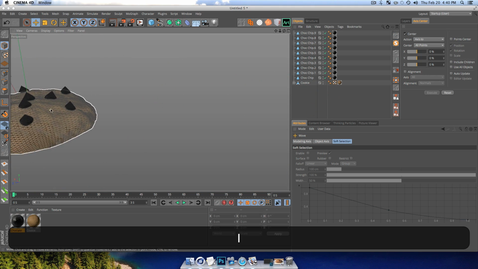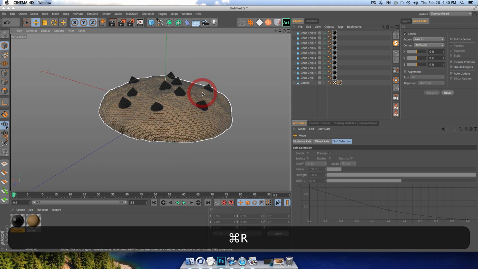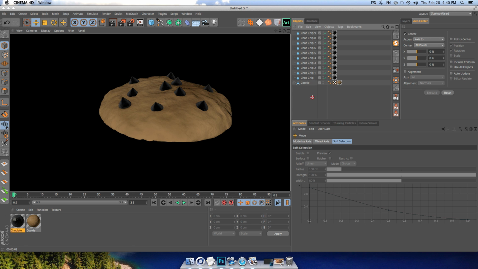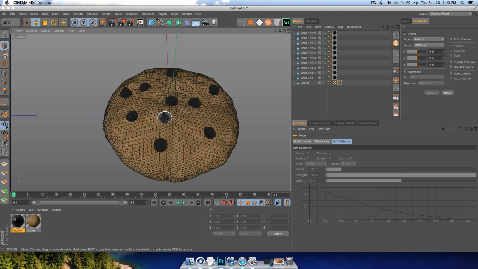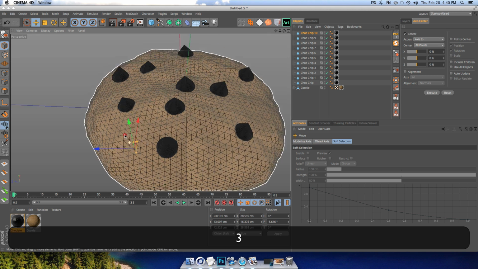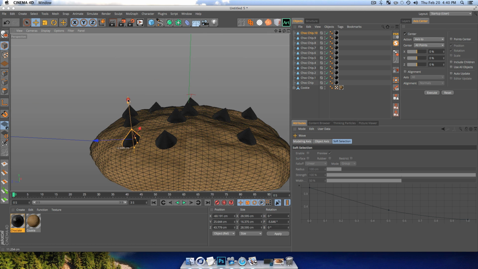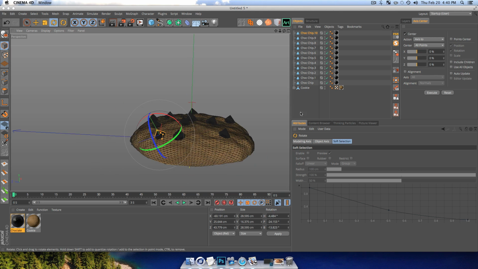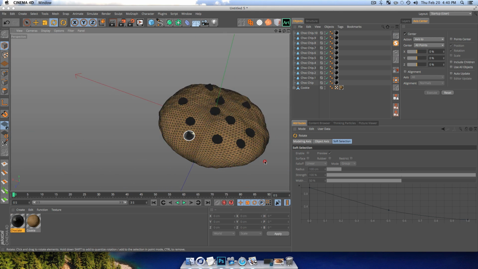All right, so let's see how this is looking. I'll do Command R, and as you can see, this is with no extra lights in the scene. We have a pretty nice looking object already. So I'm going to maybe drag out another chocolate chip and get a little bit more of an even spread. Make Nabisco proud, or whatever that company is. And yeah, that looks a little bit better. It was just kind of empty over there.